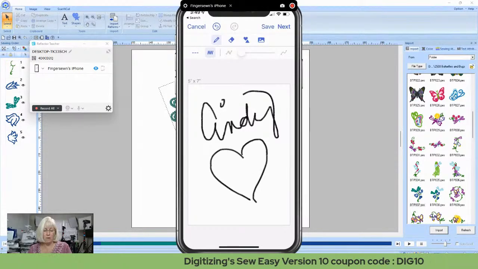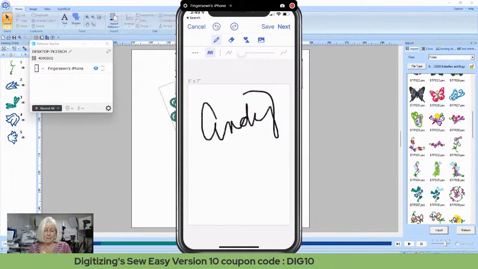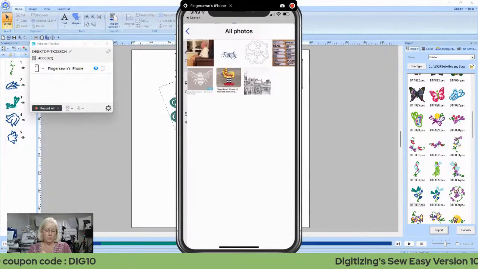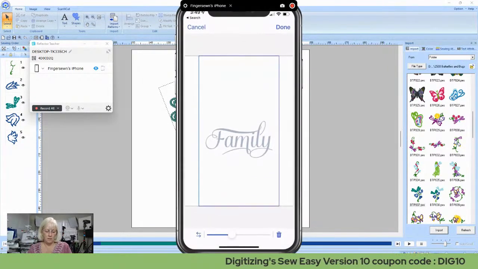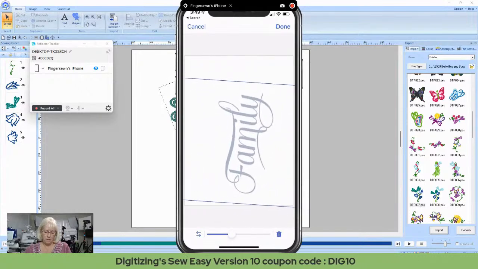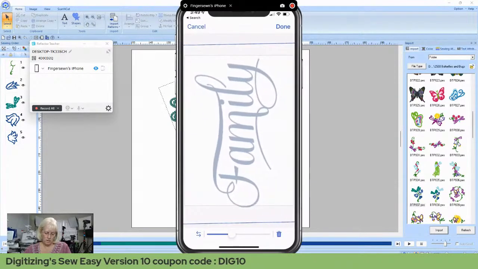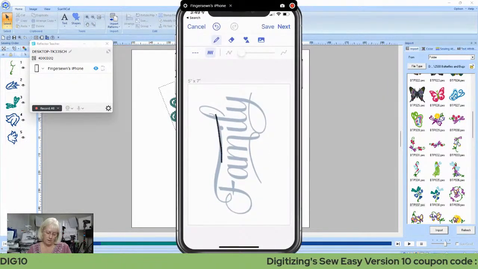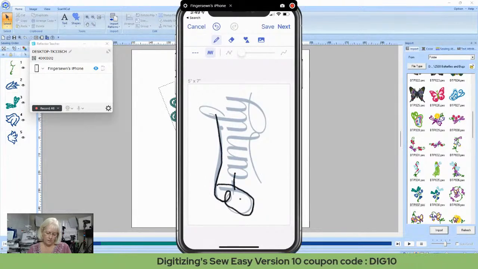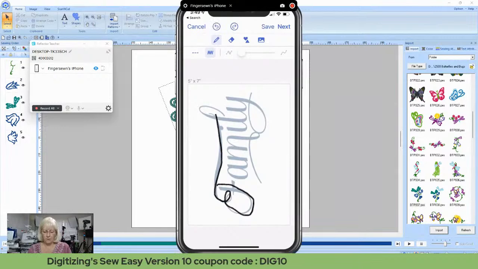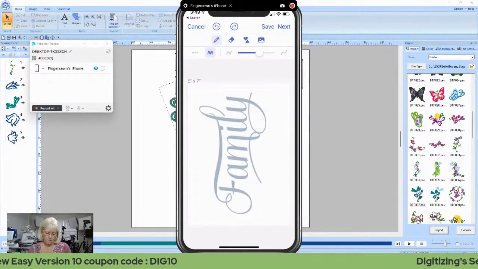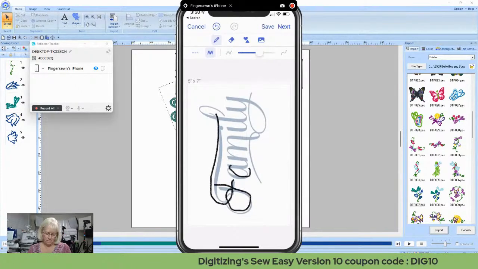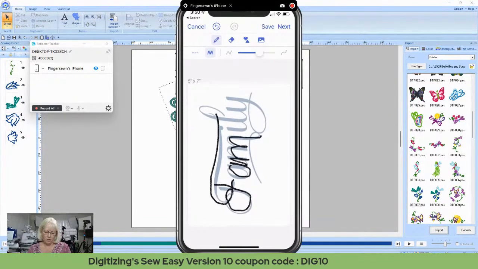Depending on how good of a drawer you are, you can do your shapes. I use it more as a sketching tool. So I might come in here and use this and rotate it a bit, make it a little bit bigger, and then I trace over it. When I've got my image in the background, then I might come in and trace over it. Let me undo that. There's a smoothing bar. Let's undo. And this is better done with a pen, I will be perfectly honest, rather than my finger.